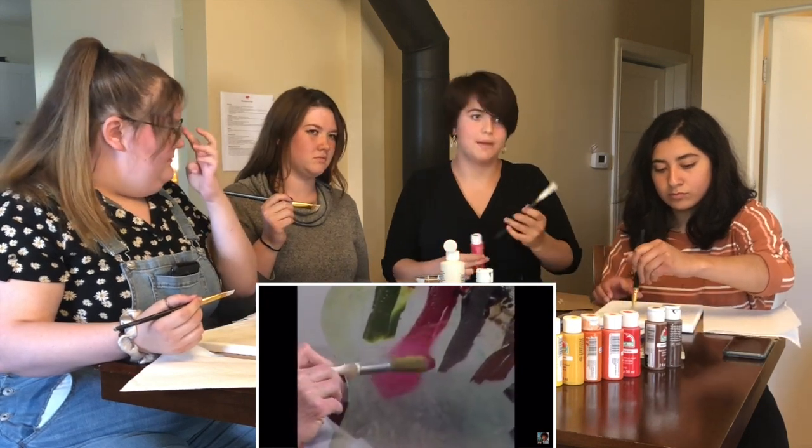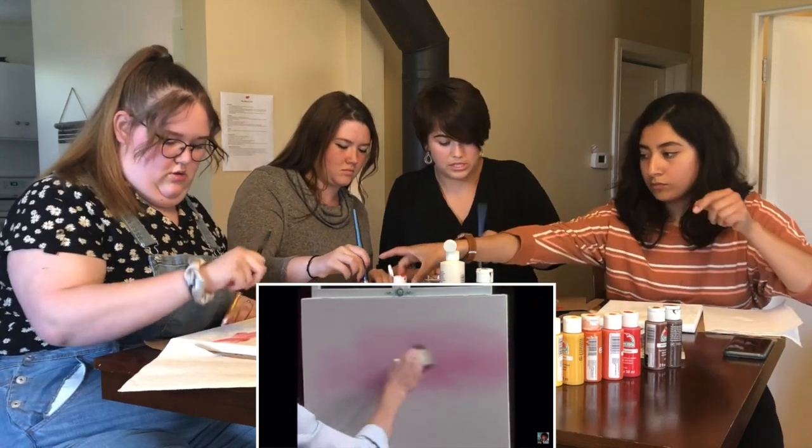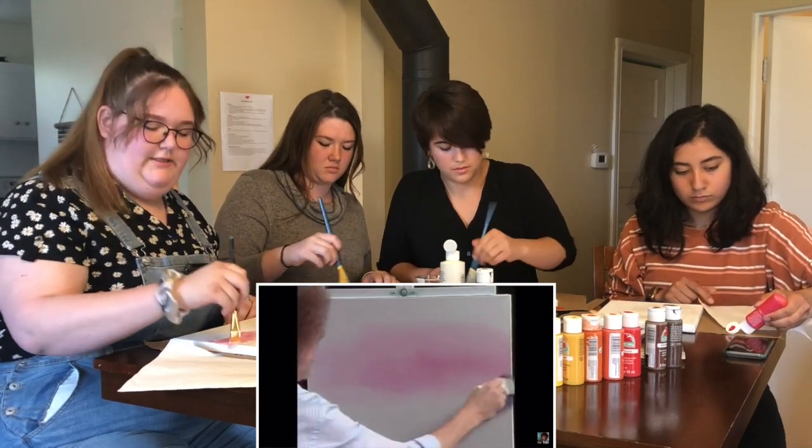Paint on my shirt, don't I? Damn it. It's fine. I'm not upset. The thing I never understand about Bob is that he makes things so smooth with such lack of effort. It's supposed to be. Oh, I guess that's true.